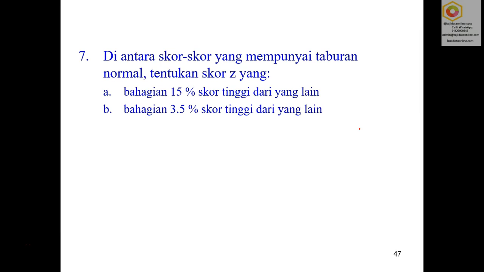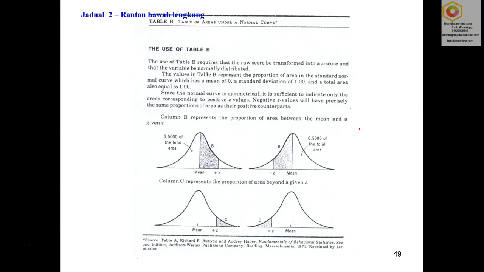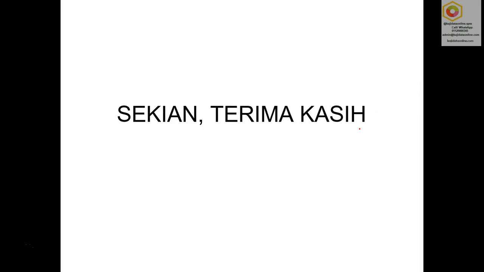So this is another example of the questions that perhaps you can answer nicely. Okay, this is the area under the curve, which clearly indicates something for you so that you can refer to it. So make sure you print screen this video so that you get the ideas. Alright, this is the explanation of the normal tabulation of data. So this is the second decimal point in the placing of the Z. And that's all, ladies and gentlemen, it's finished. So I hope you learned something about the normal tabulation of data, how to calculate the area under the curve, and at the end of the day, how you can use all these things to estimate the percentage of the data which is distributed 100% normally under the area of the curve.